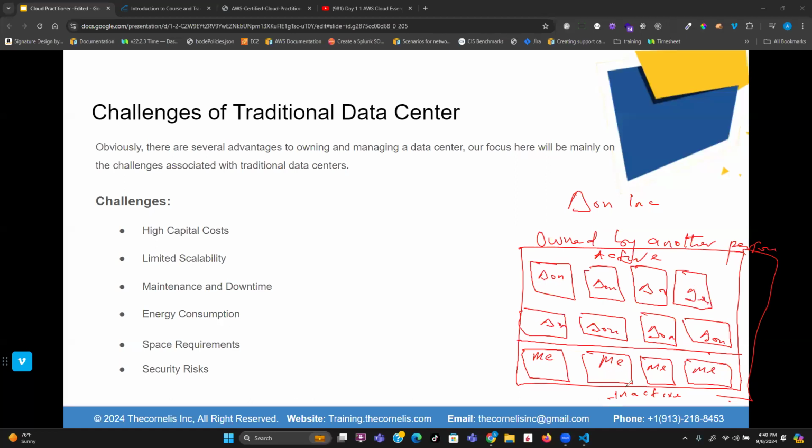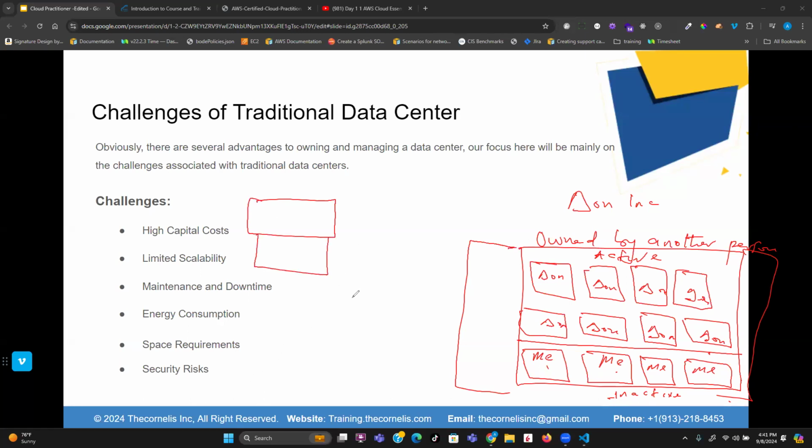And me, I'll be using this. So now we have reduced the expense, right? So the challenge is only going to be on this alone. I don't have my data center, so I don't need to worry about it. All my applications are now deployed on Don's server. But I don't have to relocate to where Don is. All I need is my own laptop.